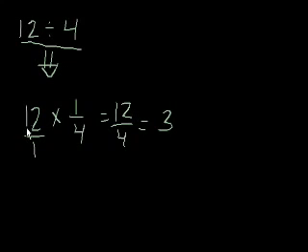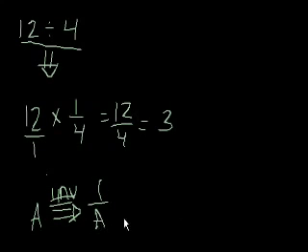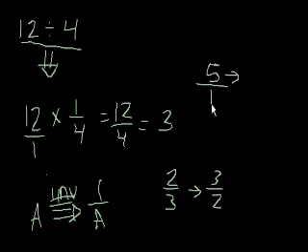So it's kind of a long way of getting to the same point. But I just wanted to show you that what we're doing in this module is nothing new than what we've always been doing when we divide by a number. Dividing by a number is the same thing as multiplying by the inverse of that number. And just as a review, if I have a number a, the inverse, short for inverse, is 1 over a. So the inverse of 2/3 is 3/2, or the inverse of 5, because 5 is the same thing as 5 over 1, so the inverse is 1 over 5. We're just flipping it. We're switching the numerator and denominator.